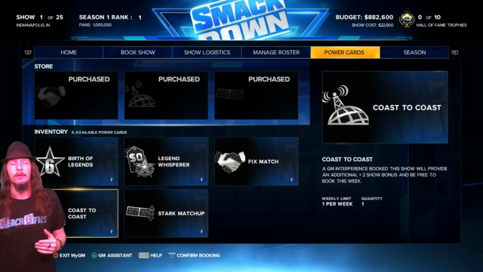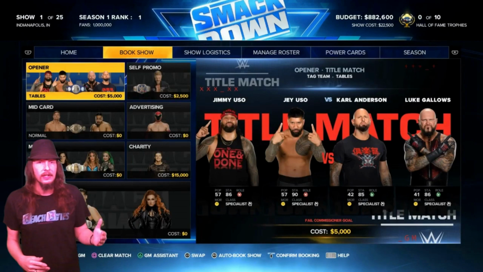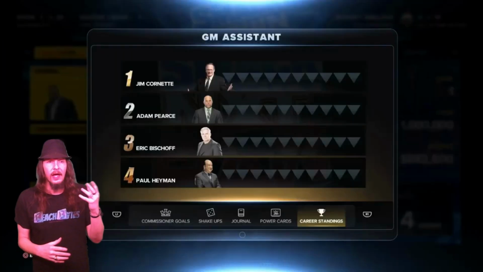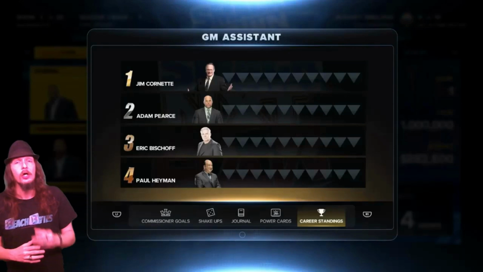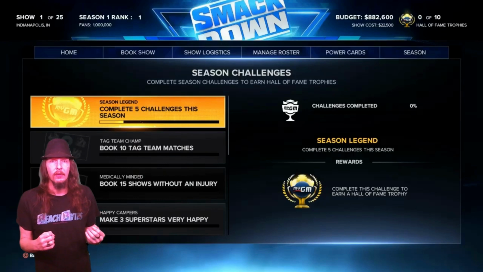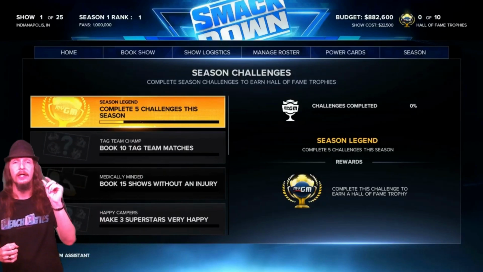Random things happen, which is really cool. And you can set up the match cards just the way you would set up your universe mode. And then you can actually play the matches. Do matches have an outcome on your star rating? A little bit. It actually does this year.